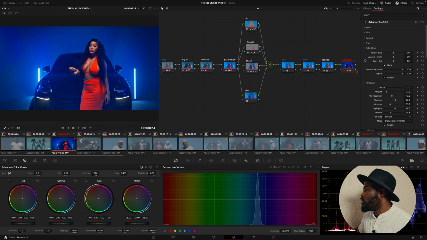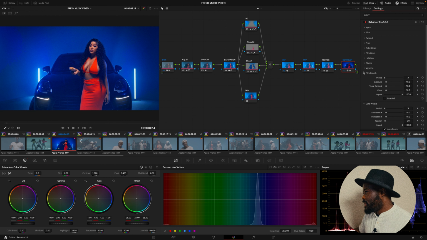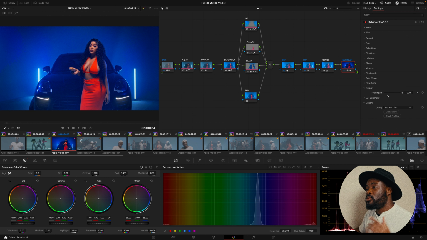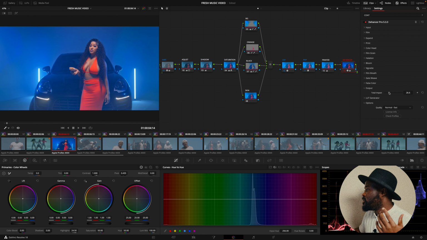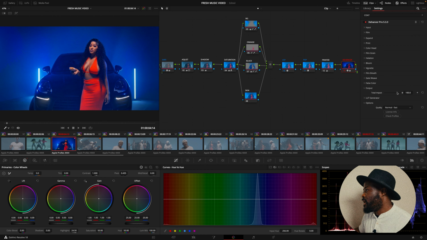And one thing that I also like about Dehancer is that at the end of everything that you have adjusted to your image, it tells you, hey, this is the output. How much do you want this to be effective? You can do 50%, you can do 26%, but obviously with me, I want it to be 100% effective.